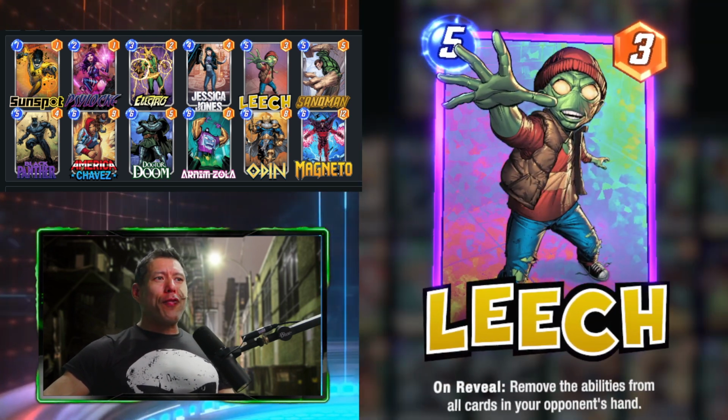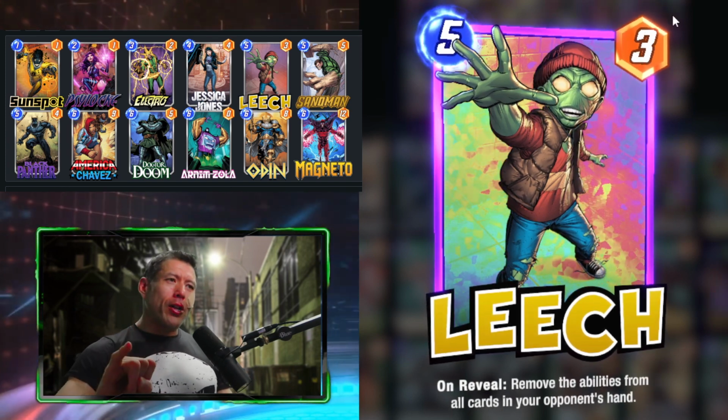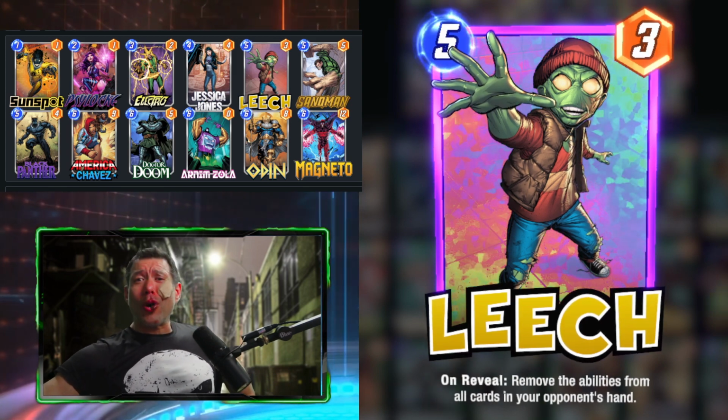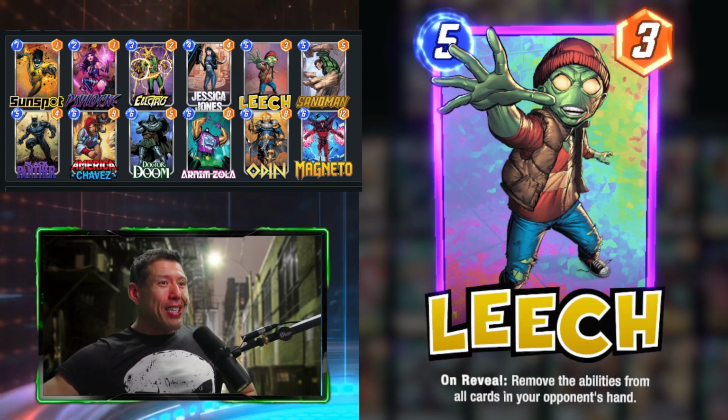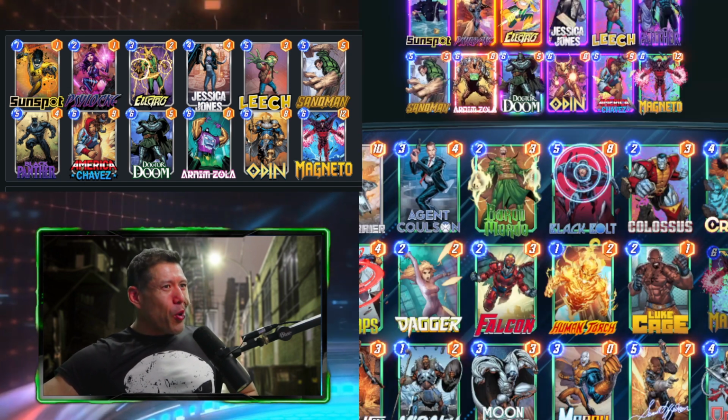Leech is a great follow-up on turn 5 to Sandman. So if you Sandman them, make sure they're going to play 1 card at a time. Then you go Leech, make sure that none of their cards have power. Sometimes it works in your favor, but sometimes it doesn't. So if you're playing a card like Infinite or Giganto, it usually doesn't work in your favor if you leech them.